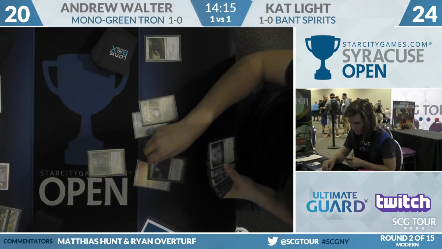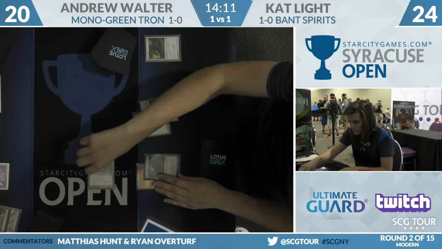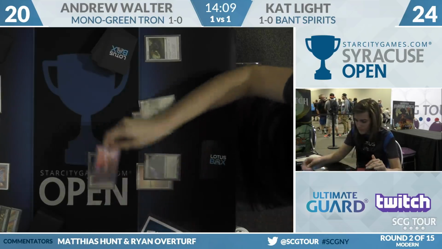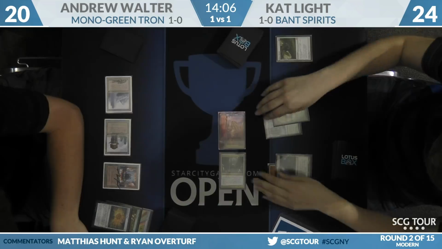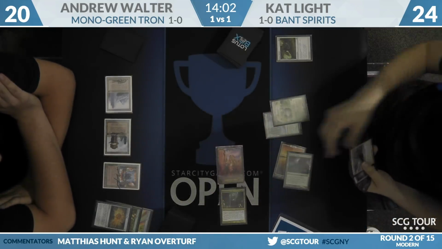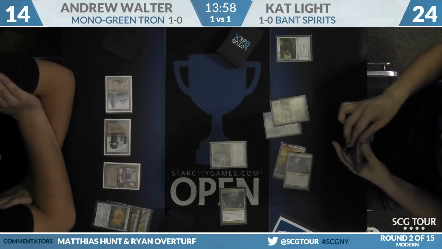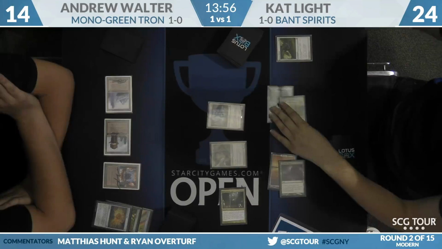Looks like she was thinking about cracking the Canopy to find something. Well, I get it. Here's a swing for 6 from the Geist and its Angel token. Andrew to 14. She really would like to find that Disdainful Stroke. Well, here's Thalia, so no longer going for a Disdainful Stroke. Yeah, and Selfless Spirit. She'll pass.